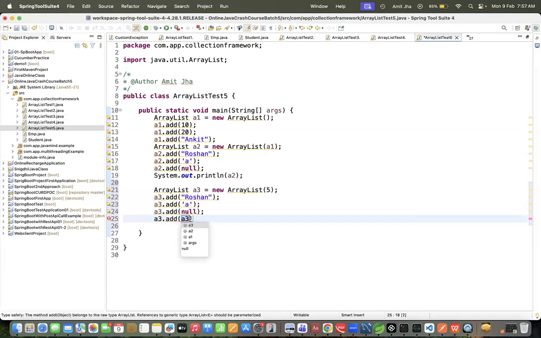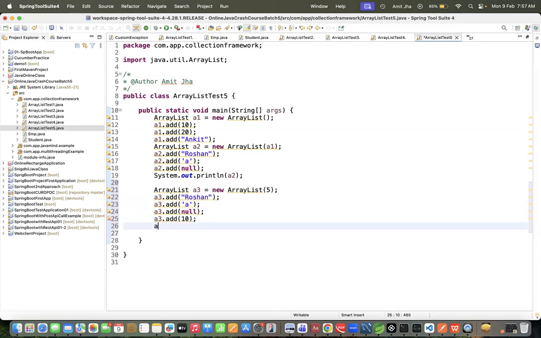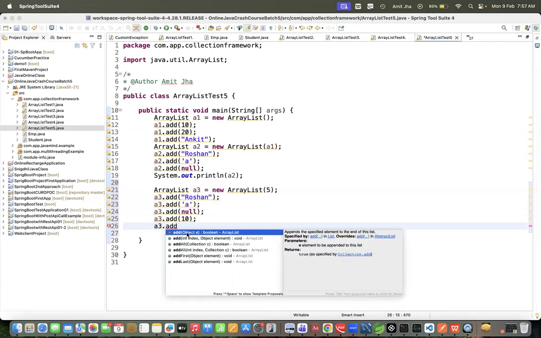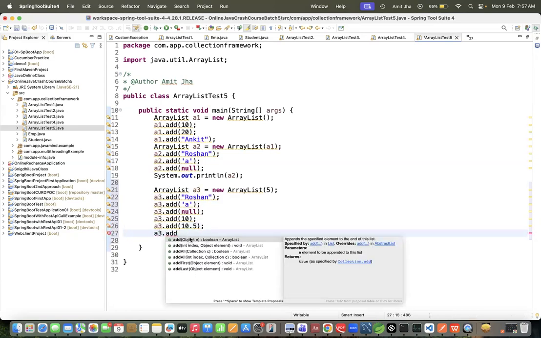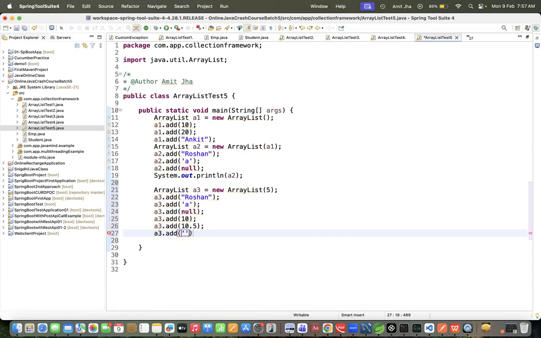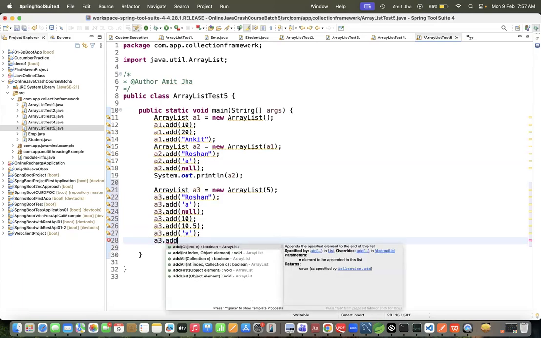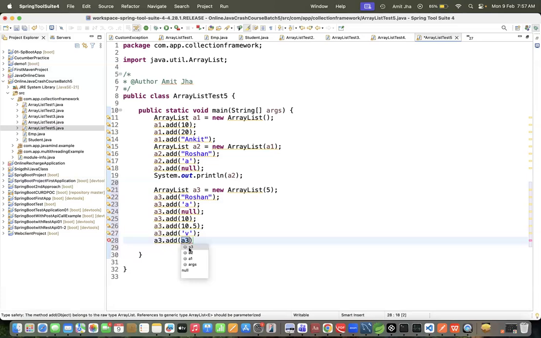If you write here, suppose 10, A3 dot add, 10.5, A3 dot add, not A, you can write suppose B, A3 dot add. Or you can write duplicate also, no problem.